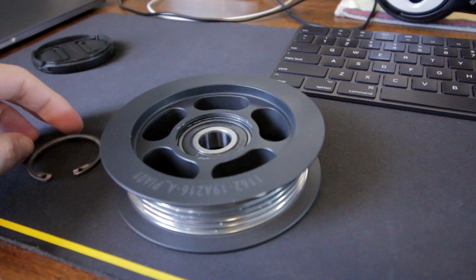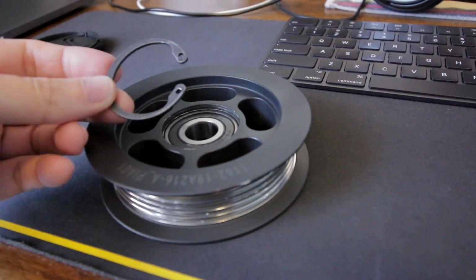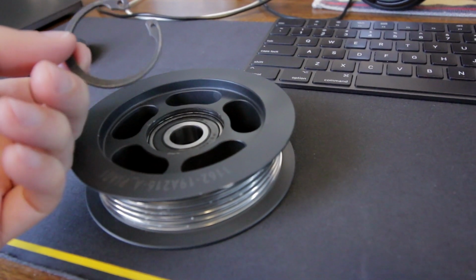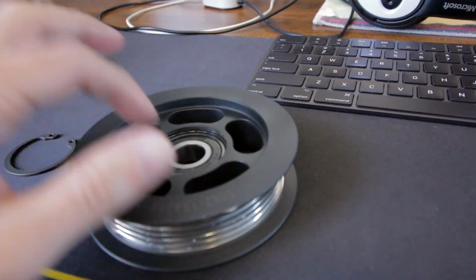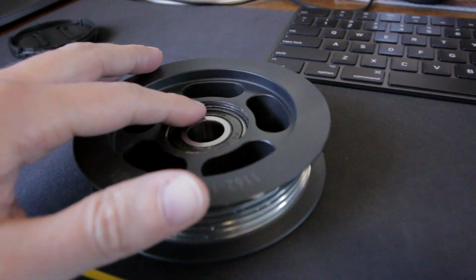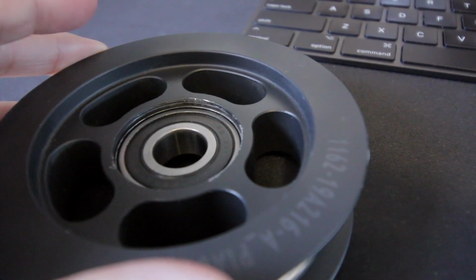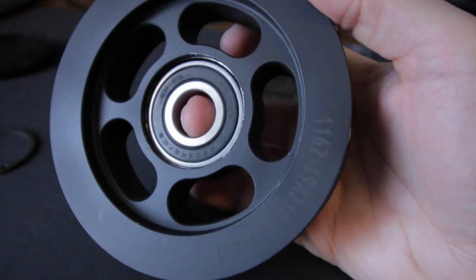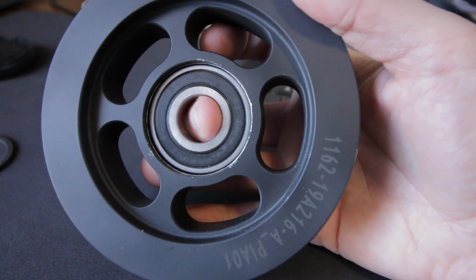So finally had the ring removed. I had to get some snap ring pliers to get this off. Now this was pretty tough to get off. It was set inside this groove inside the pulley. We marred it a little bit trying to get it out. Now that we got it off, you can see how bad this was, how much movement and play that we had in here. There should be no wobbling whatsoever.